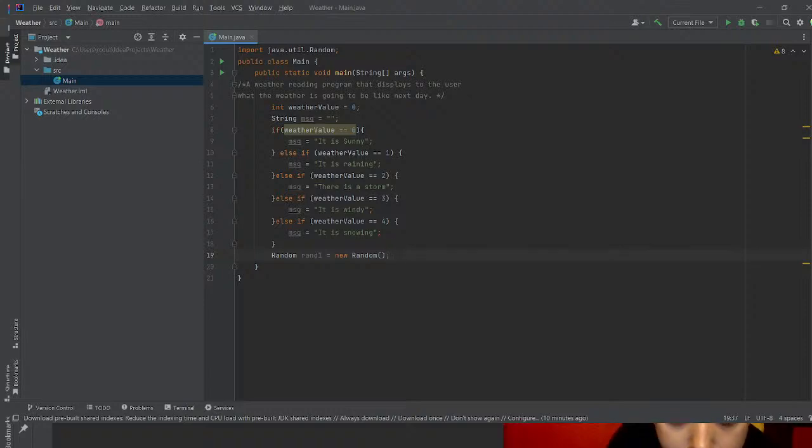So actually, I think I guess random. So then ultimately what we want to do is make the weather value equal to whatever this random number is. So here it is declared.